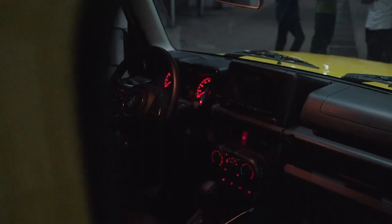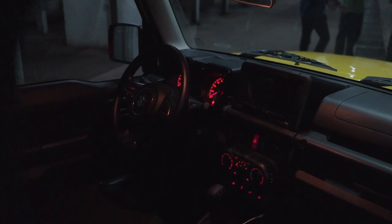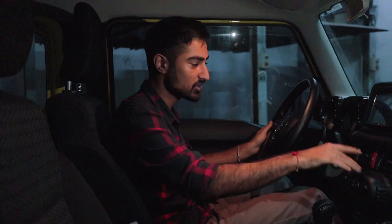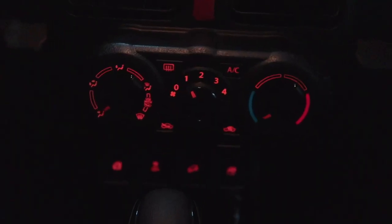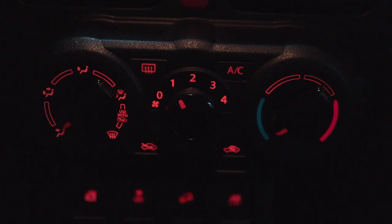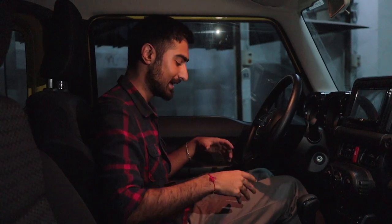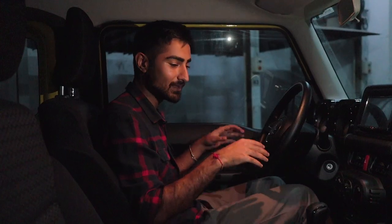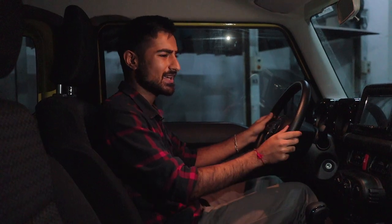The interior of the Jimny is of course leap years ahead of the Gypsy, but the overall vibe is pretty much the same — that of a pretty extreme off-roader with very little modernity to it. The switchgear all over is mainly plastic and you'll recognize it from other Maruti cars. The seats are less snug and just more comfortable for a wafty ride. There is quite a lot of light coming in from these really big windows, which do a very good job at masking the cramped space inside, which is the only complaint I'd have about the interior.